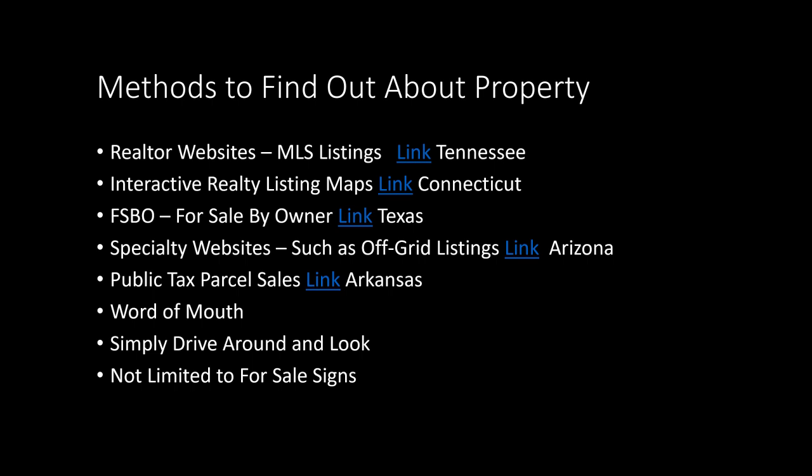So by using these tools, you can isolate down the different methods to look for property. And when you find one of interest, even if it's not for sale, you can still use the tools online, sitting right at the front of the driveway. You can do that from your smartphone if you have cell service and internet connection. You can look at who owns the property and what it's worth. You can see a map of how big it is. You can look at Google Maps in satellite view and see what's around, the neighbors. You can see if it's backed up against wilderness, or if there's water, all these things you would be looking for that you couldn't see from the front of the driveway. So these are the different methods that I have found to be useful.